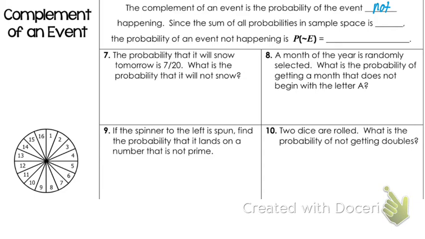Okay. 100%. And now what happens if you add 1/2 and 1/2? What do you get? 1. So in probability, 1 is saying it's 100% going to happen. 1 is our 100% in probability, okay?